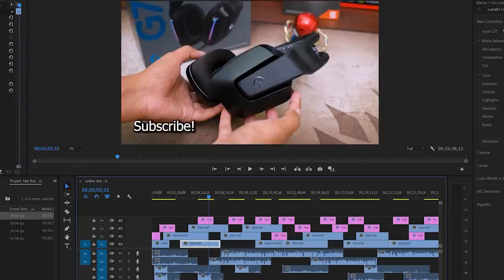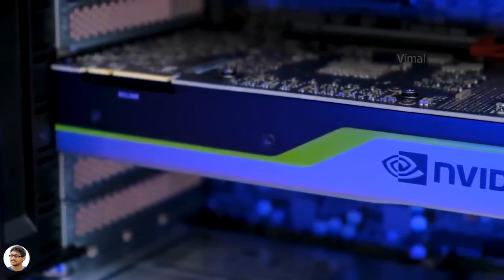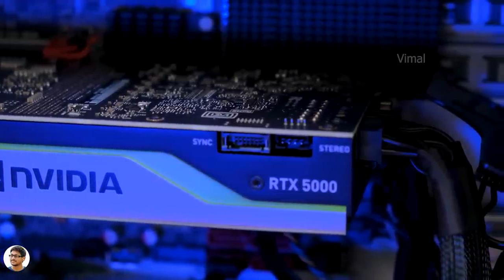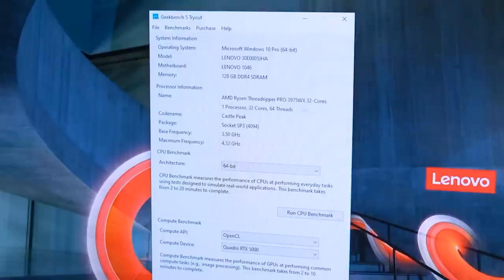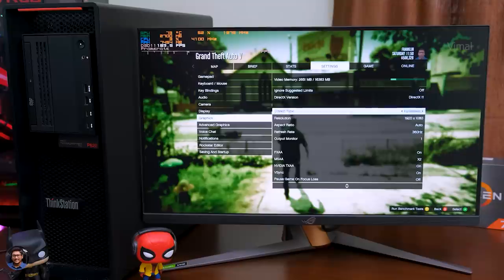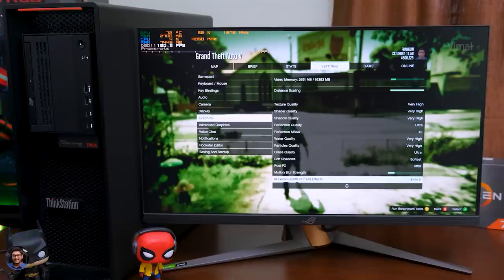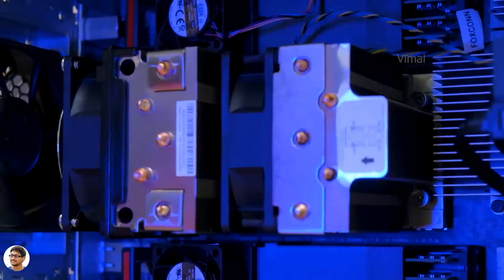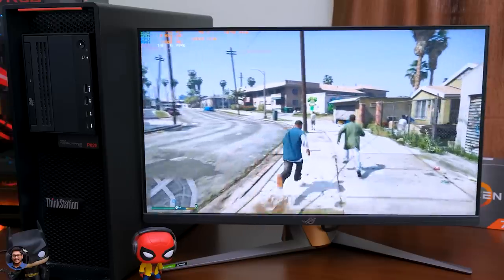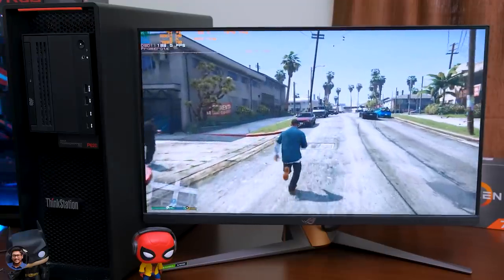Export times are also very quick, and during rendering tests this PC was outperforming my Ryzen 9 custom-built PC with a 30-series GPU. One interesting fact: even though we had 128GB of RAM available, the system never utilized more than 30GB even under heavy workloads. Coming to noise and thermals — it's not the quietest PC and it definitely gets a bit loud under heavy load, which can be distracting. The dual tower air cooler did a decent job, but ventilation and air circulation inside the cabinet was limited, causing the CPU to hit around 75–78°C under heavy loads. I'd really advise Lenovo to add more vents to the top and side profiles.